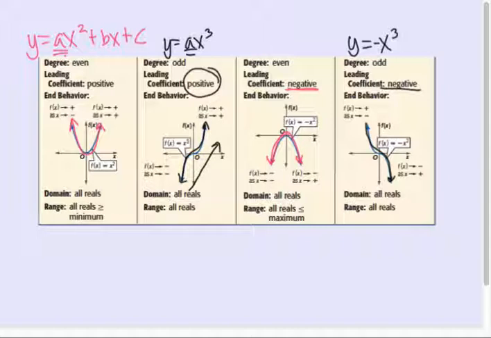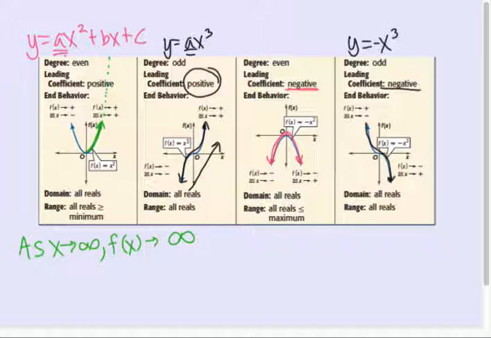Then the other thing that we need to talk about, and they are written in here, is your end behavior. So what we're doing is x approaches infinity. We want to know what's happening to our y or f of x values. Well, if I look at this quadratic, as x approaches infinity, as we're going to the right, what's happening to my y values? Well, my y values are going up and up and up, and they're going to keep going up forever. So they're going to infinity.